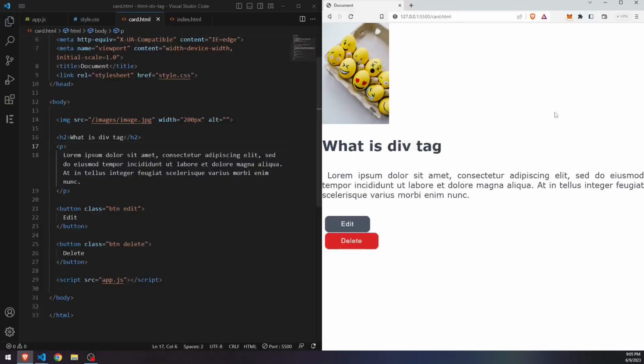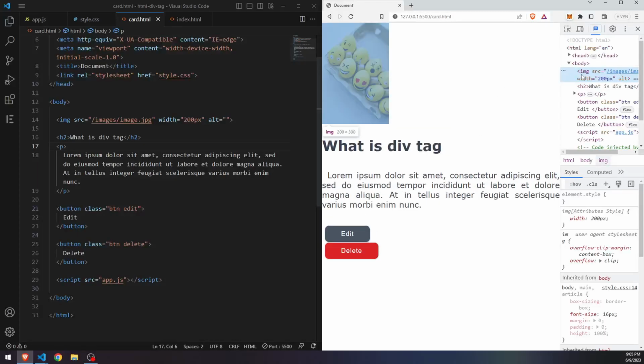In this sense, it's just elements that are put together without any direction or any design. So if we want to use a card and we're not using a div, this is what it looks like. We just have an image right here, an h2, a paragraph, and the buttons.